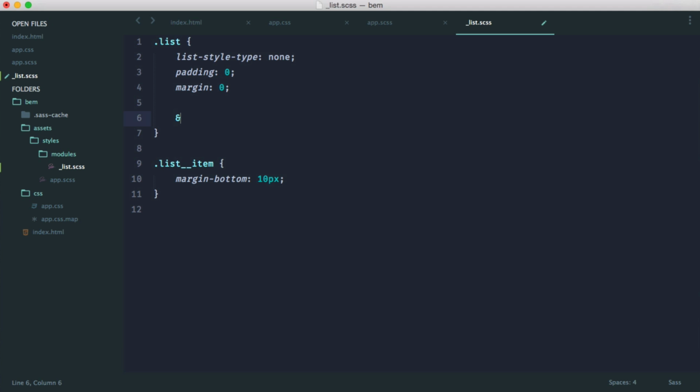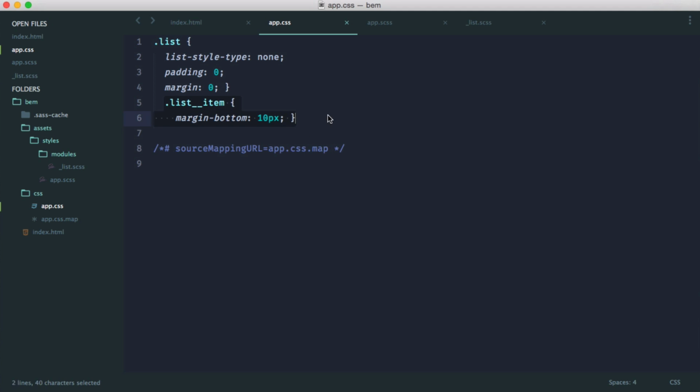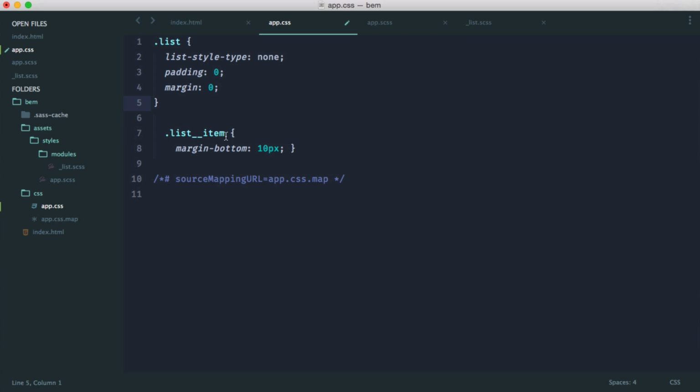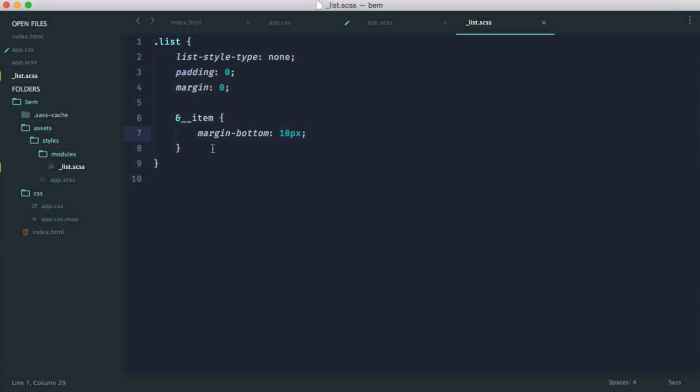Well, we can use the root to do this. So let's just get rid of our list item and we'll rewrite this out. So to do this, all we do is we say ampersand, we do underscores, and we say item. So now what's going to happen is this here is going to take the root name and place it here, and then we can write our styles as normal. So we can say margin bottom 10 pixels. So taking a look at our app.css file, although this is indented just within here, this is actually a perfectly flat file, and we've actually made our code look really nice within our list, because we know now that a list has an item, and of course we can add a modifier in here as well somewhere.